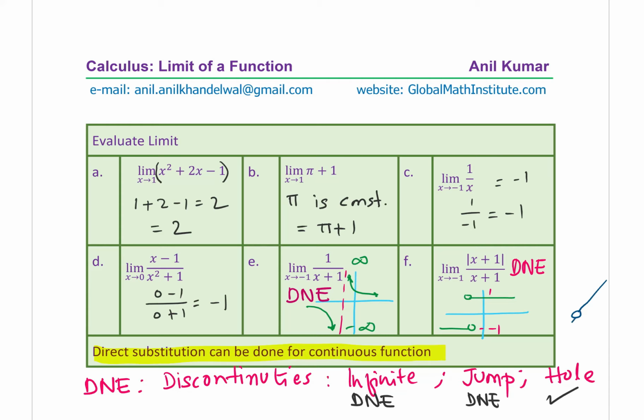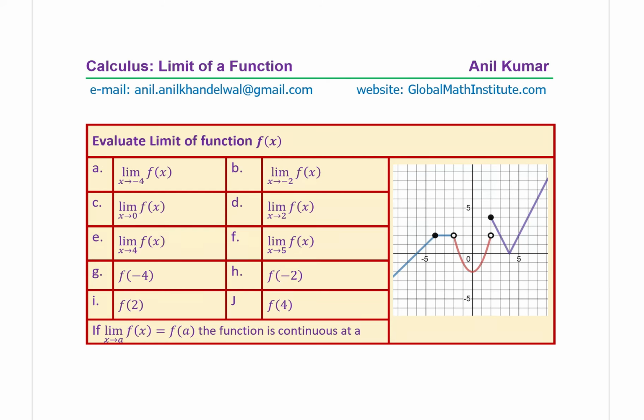So if you have a function with just one hole in between, kind of like this, is that clear to you? In that case, the limit exists. For example, if I have x squared minus 1 over x plus 1, then the hole will be there and the limit exists when we are calculating the limit as x approaches minus 1. That is the example which could actually make you understand this particular concept. So in between, I have squeezed in the concept of discontinuity, and we'll move forward into another concept.